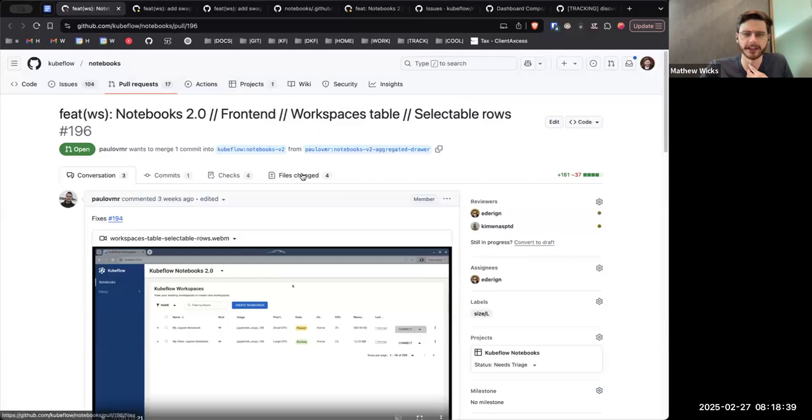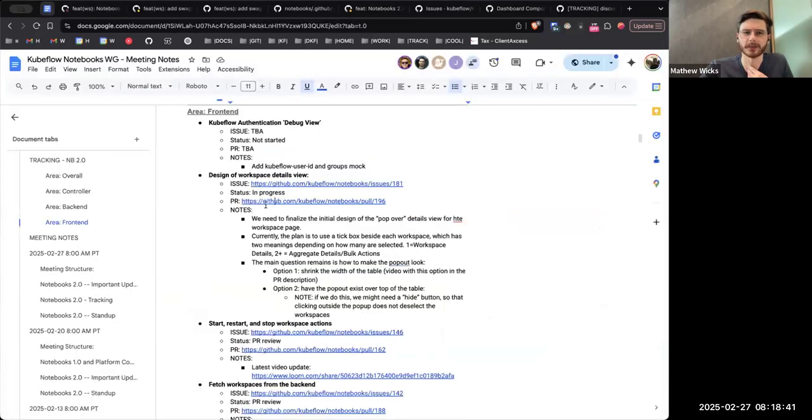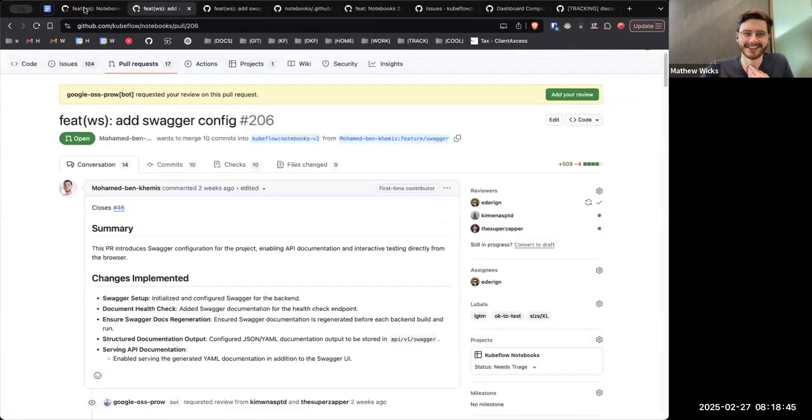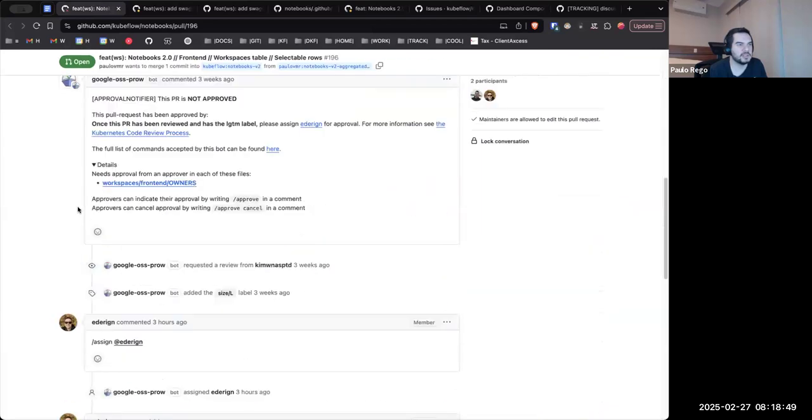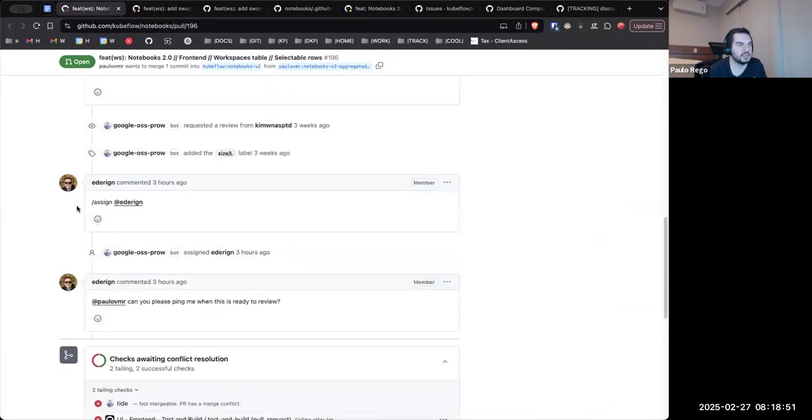So also we've got a details view as well, actually. I just realized, is that one not merged yet? Doesn't that need to be merged? Yeah, that one's not merged yet. I need to do an adjustment from what we discussed in the last meeting, but I haven't done it yet.